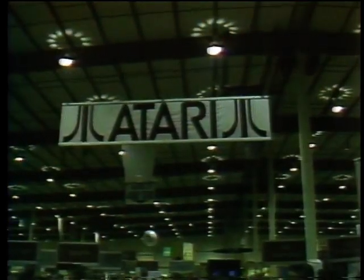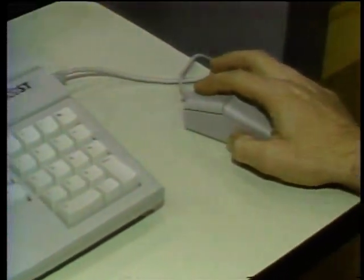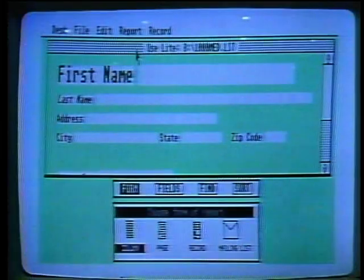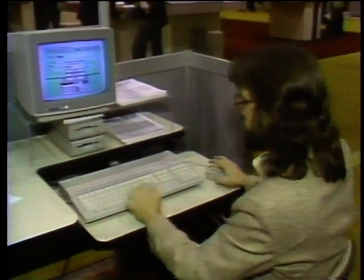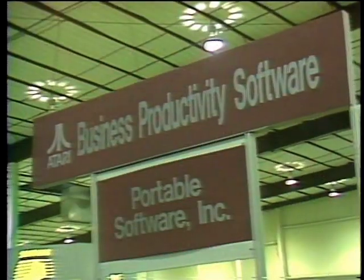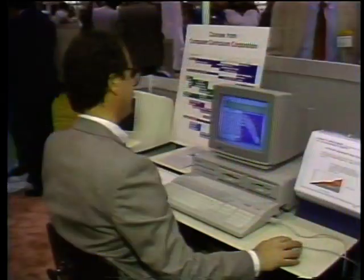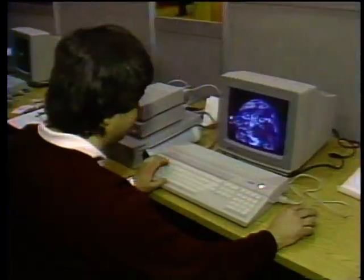Comdex, Las Vegas, 1985. At the world's largest computer show, Atari held court at one of the biggest booths on the floor. And at the centerpiece of the display was the star of Atari's computer lineup, the 520 ST. Nestled inside Atari's sprawling booth were dozens of software vendors, each with a sign and just enough space for a chair and a computer. Atari seemed to have at least two goals in mind: a highly visible presence at the show and a message to dealers that this was one computer company that didn't forget about software. From business to education to sophisticated graphics, the substance of Atari's show was the extensive variety of its software.